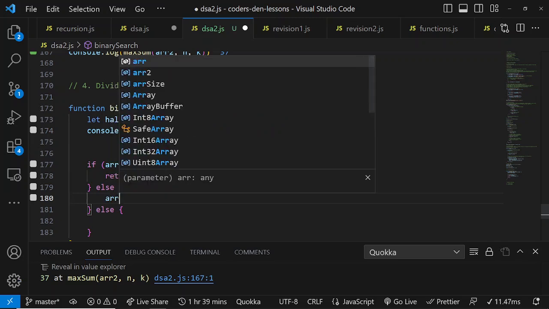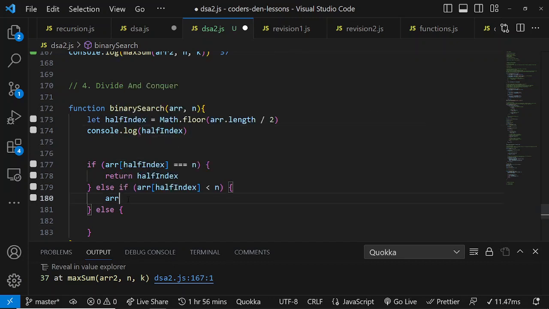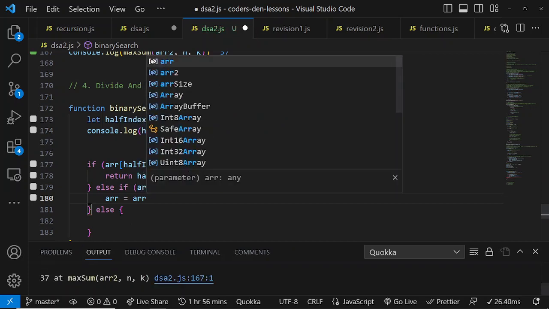Or instead we change the array. So if it is less, it means that the result will be there, right?